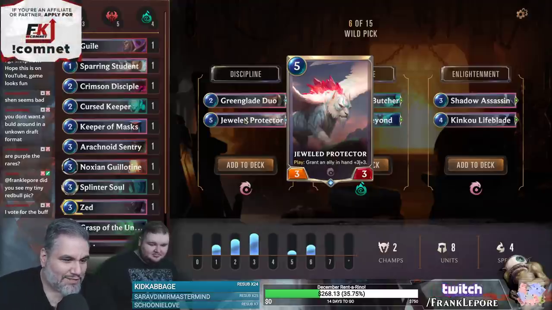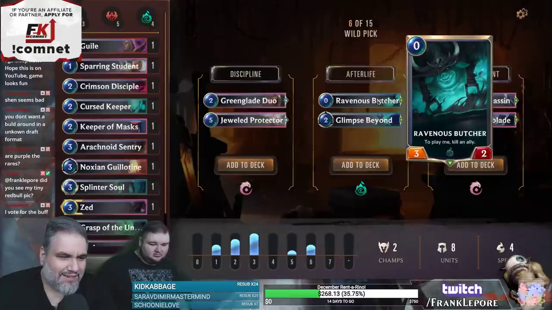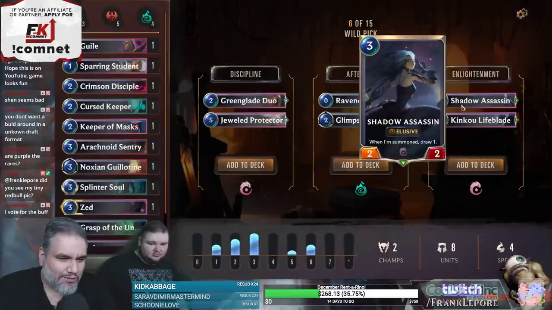Grant an ally in hand +3/+3, and that's interesting. But 5 mana is a bit much. When I'm summoned, draw 1. +3/+3 seems like a lot in this game, though. It does actually seem like a lot. When I'm summoned, draw 1. So it's a 2/2 for 3 that draws you a card, and it's elusive. Decent.